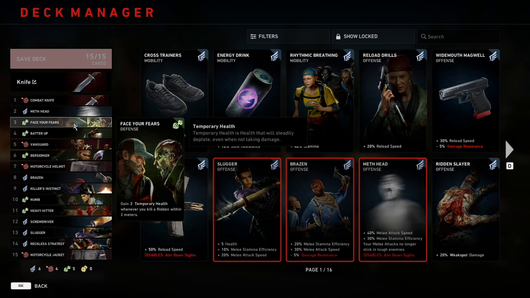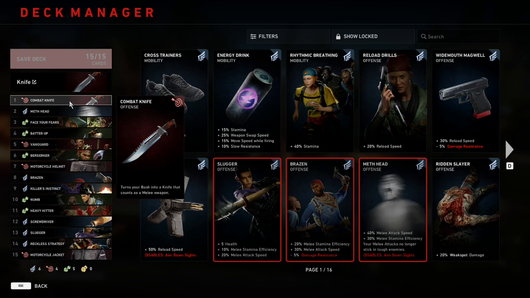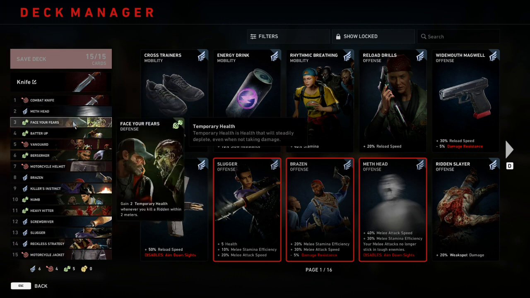Now this card is pretty much always just been the best card in all of the melee decks, but it's not really the best card in the combat knife variation, just because this build is built around shooting zombies farther away more than strictly only using our melee weapon. We're still going to be killing a lot of zombies with our combat knife. It's just not going to be all of our kills like a normal melee build would be. So this card gets a little worse, but it's still really good in this deck.